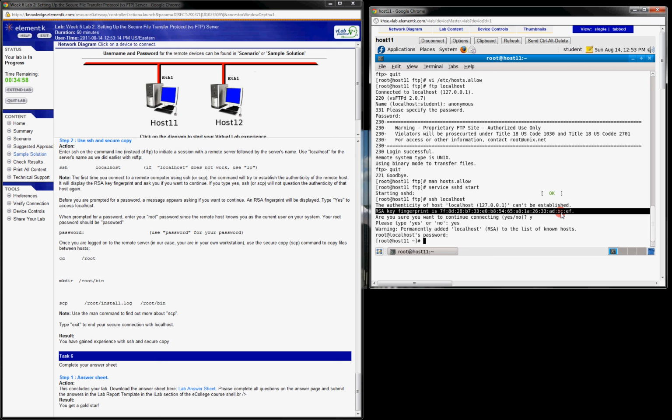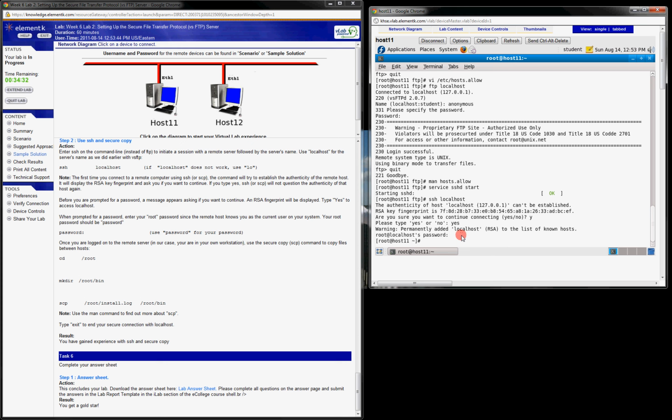So you always want to accept it. Once you accept it, it shouldn't prompt you again unless you connect in a different manner. So if you go to another machine and you SSH into it, yes, it's going to prompt you again because now you're on a new machine. Or if you SSH into another machine, it's going to have a different fingerprint, so you have to accept that. Anyway, you want to use SSH as much as humanly possible to make sure all your stuff is encrypted.